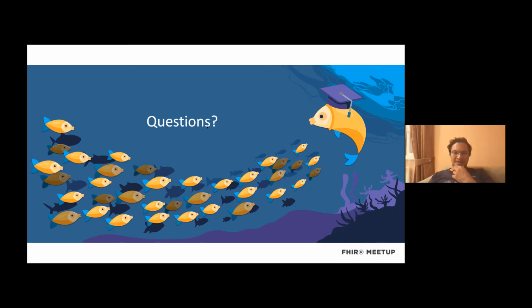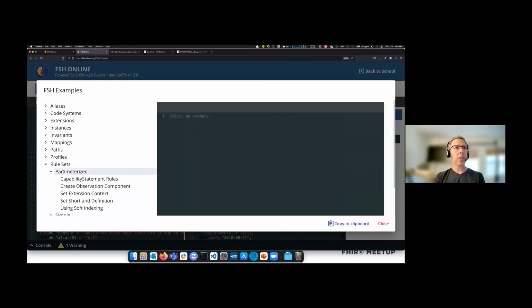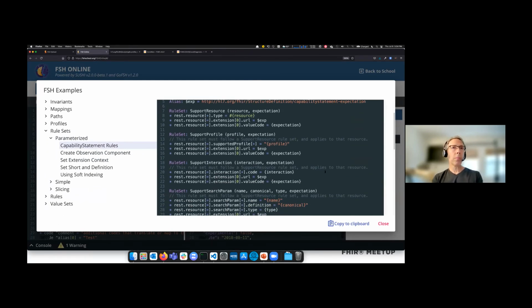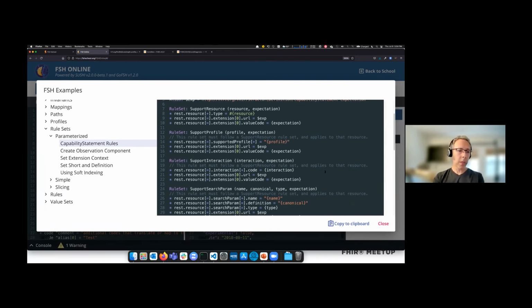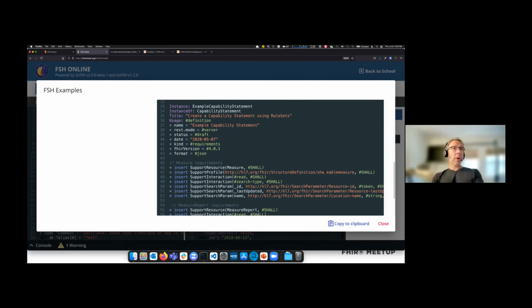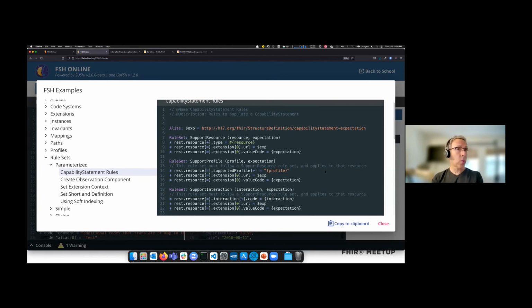Is there any way to add extensions to SUSHI, like a macro or something like this? If I don't want to type the same pattern again and again, can I add new rules to SUSHI? Yeah, so one of the features that we didn't have time to go into is sort of like a macro. We call it RuleSets. If I understand your question correctly, there are repeated needs to repeat some statements, and sometimes they're the same except for some argument, like the name. So we have this very powerful feature where you can define a sort of macro, which expands into a set of rules that can be specialized to where you're inserting them.